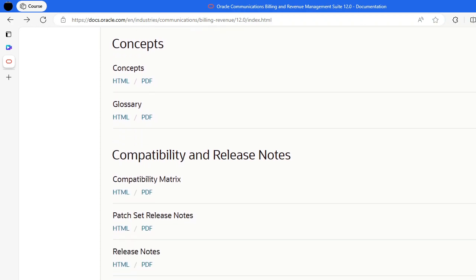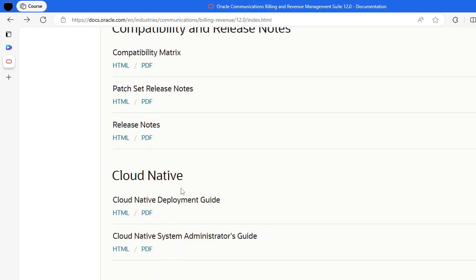Oracle BRM is now on the cloud as well. That doesn't mean you can access Oracle BRM on a browser, but customers who would like a cloud setup can install it on their servers as a cloud version, so that Kubernetes and other cloud related tools will help to manage the servers and so on.